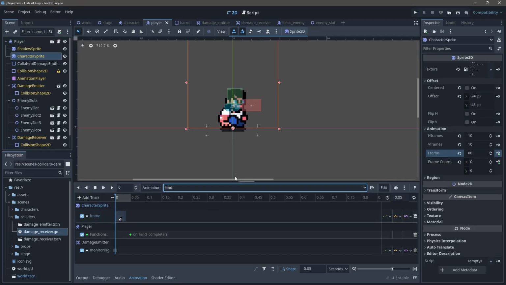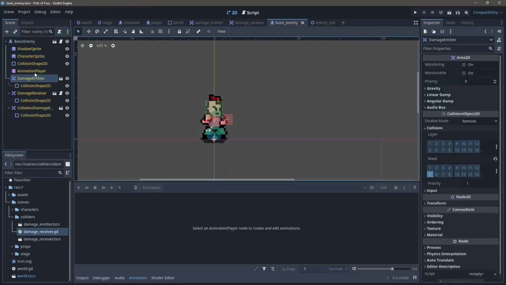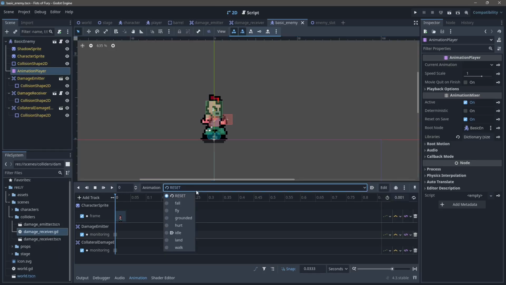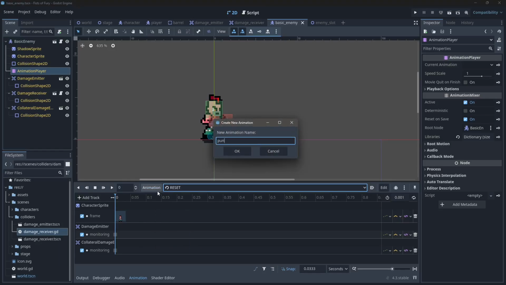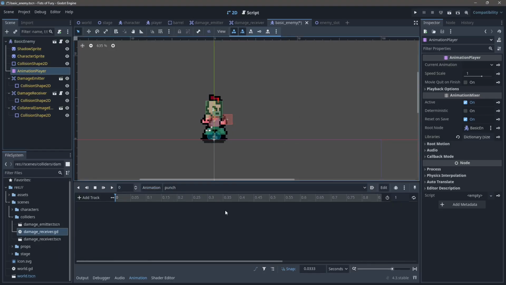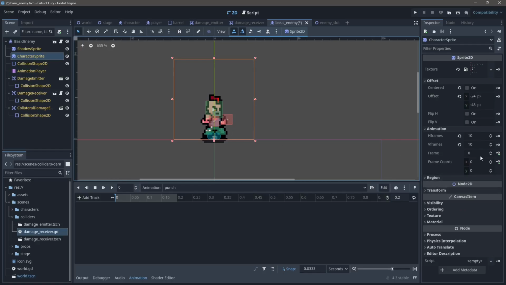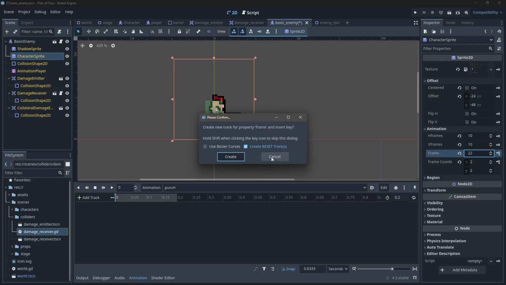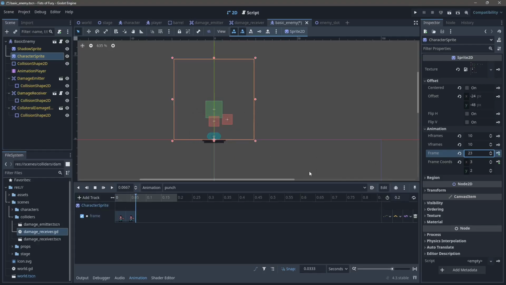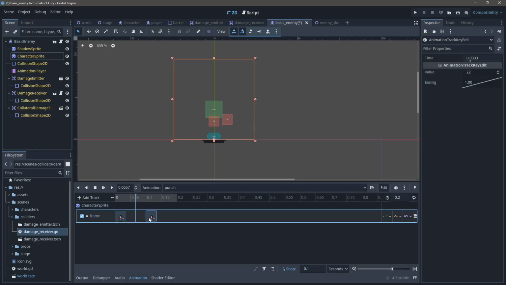Now hop over into the enemy, basic enemies animation. And here we're going to have animations for punching. I believe there's 2 punch animations, so we'll just insert both of those. New punch. This is an animation that takes 2 frames, so we'll make this 0.2. And hop over into the first frame, select the character sprite, and I believe that this starts on frame 21. So insert those 2 keyframes. Oh, let's set the snap to 0.1, make sure to realign things properly.